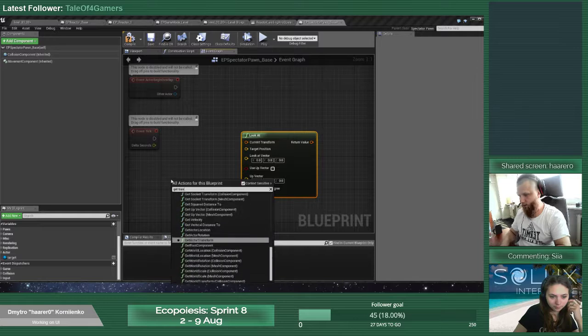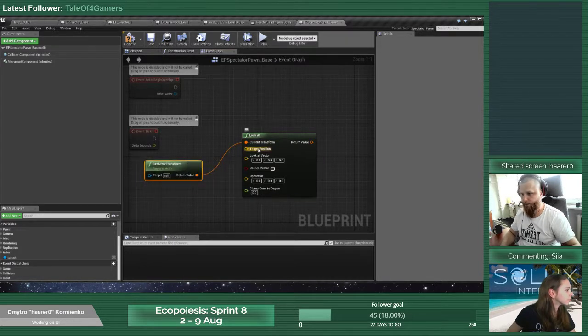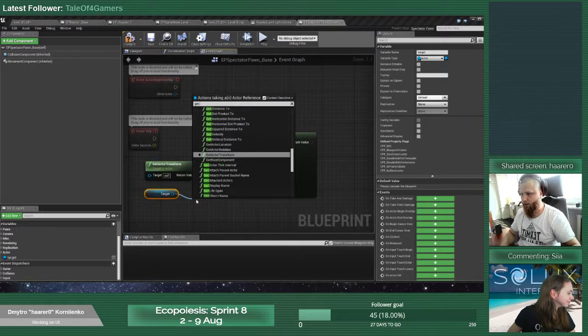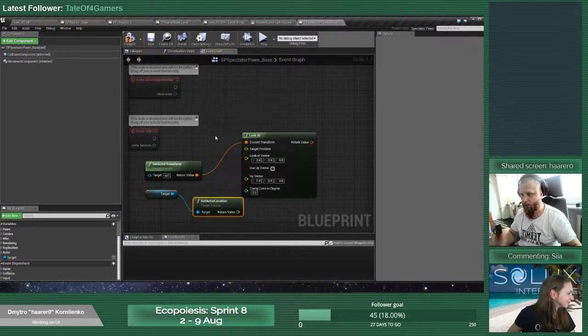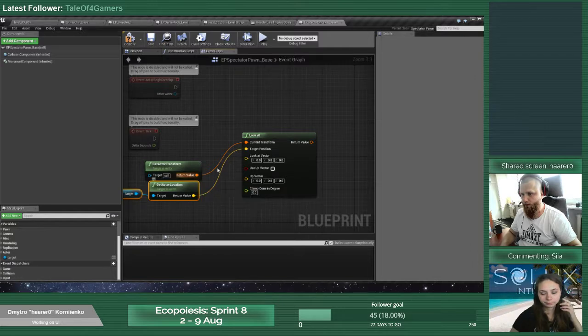Get transform, target position is target to location, vector 1.